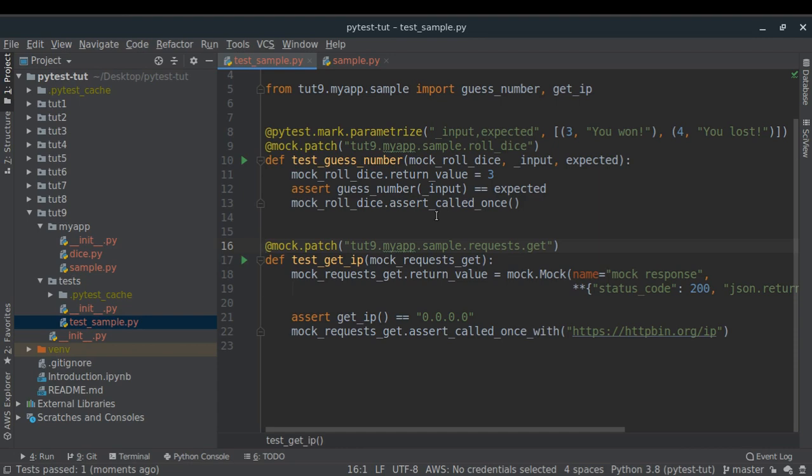And in the next video we'll be trying to see a few more things. For example, what happens if I am trying to make multiple calls to a dependency during my function, and how to assert in those kinds of cases, and so on. So we'll be covering that in the next few videos.